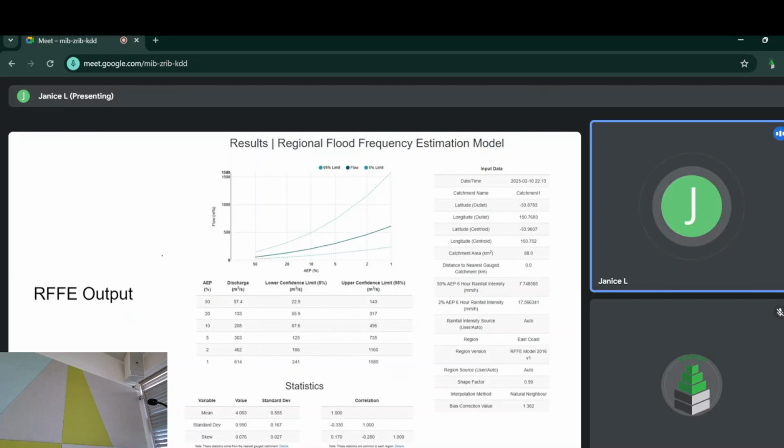Yep. Here, whereas the previous one gave you the depth with the AEP as well as the time, this one is looking at the AEP against the flow rates: 50%, 20%, 10%, 5%. And I'm sure this is a bit of a throwback to that course, what was that course again? 2002 or something like that? It's the statistics and numerics course.